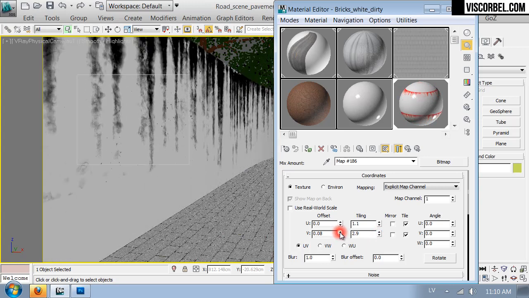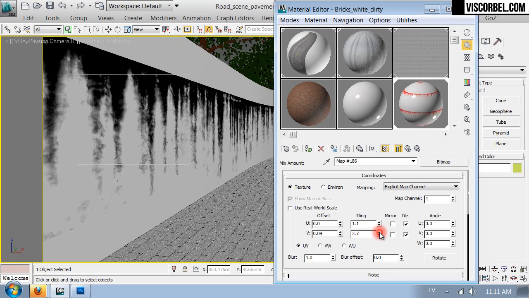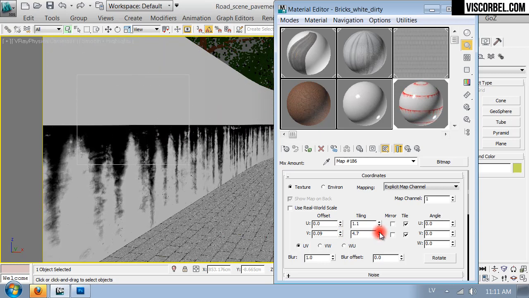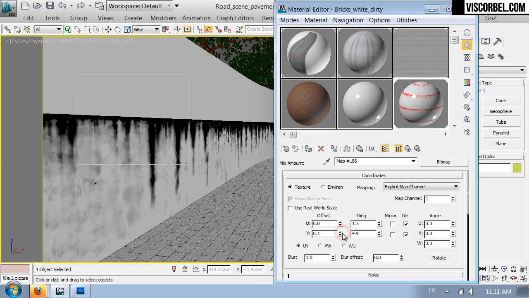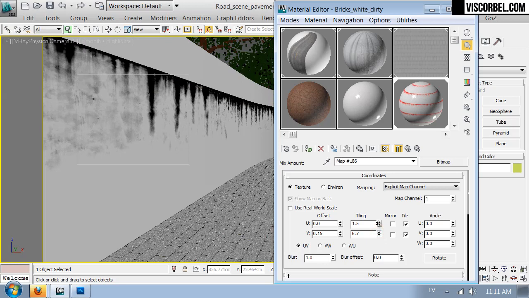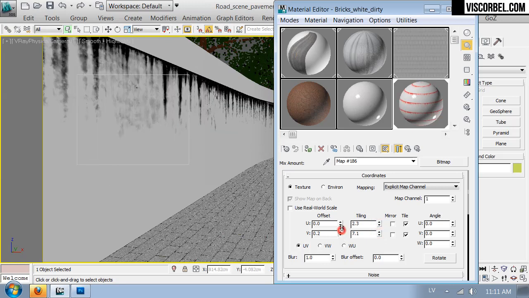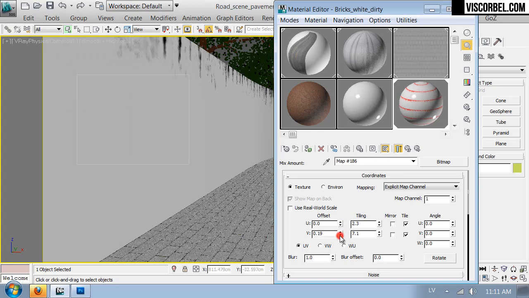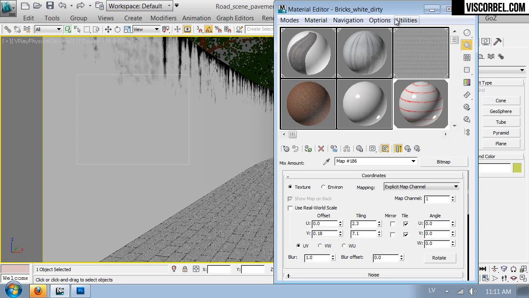Try to position it in the correct place. Okay, so something like this.